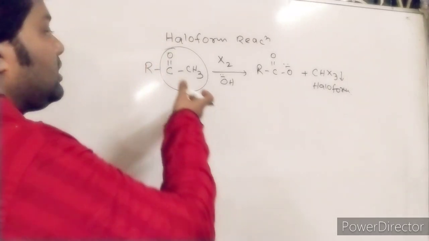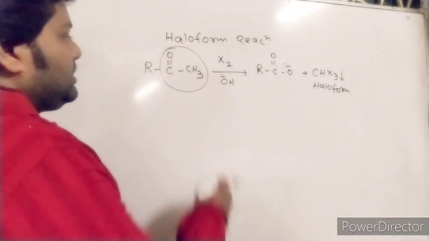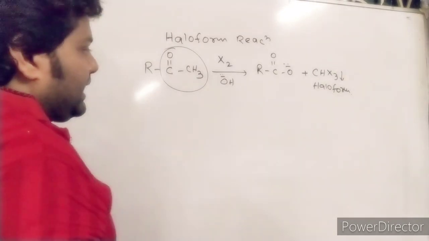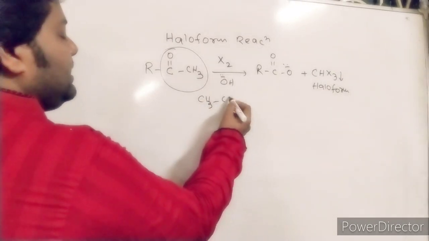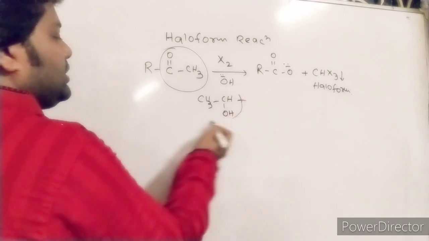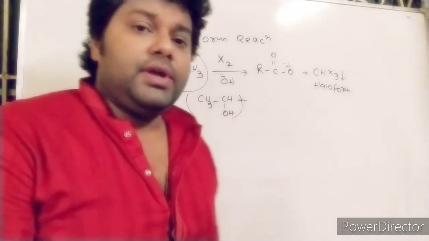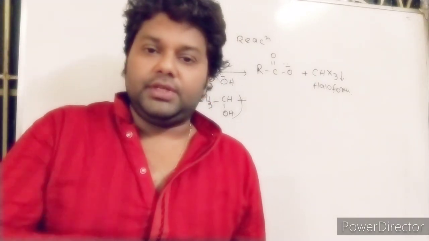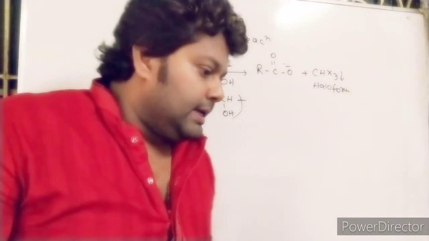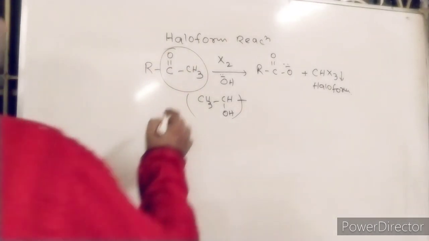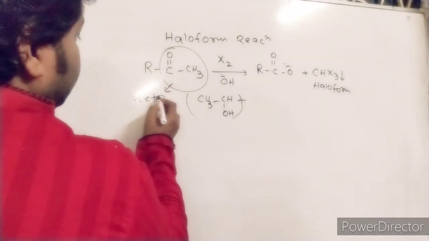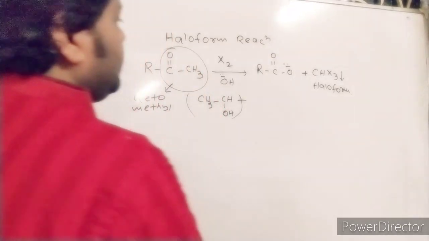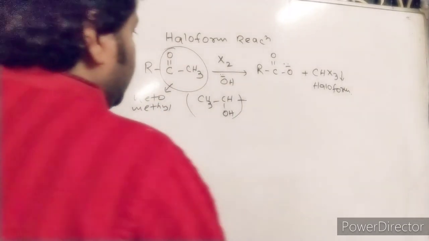And let me tell you that not only an aldehyde or ketone having a keto-methyl group, even alcohols can undergo this reaction if the alcohol has a CH3CHOH group. In maybe some other video I will discuss the mechanism and details of this. But the target of this video is something different. Suppose you have this group, the keto-methyl group, and its presence is very important if you want the success of this reaction.